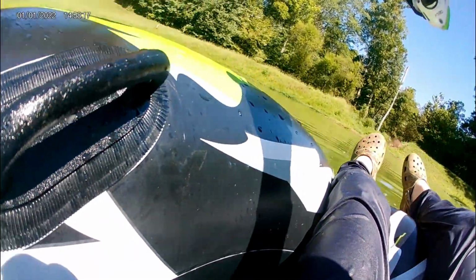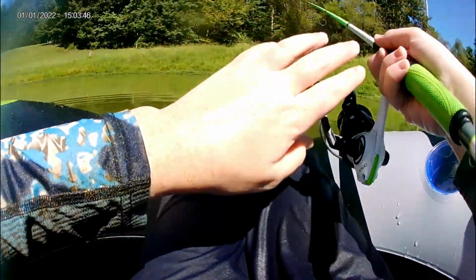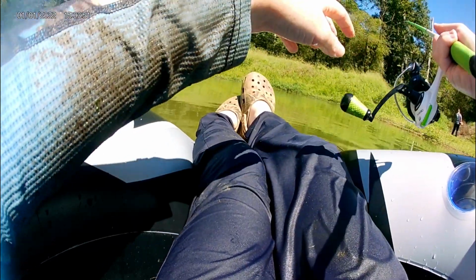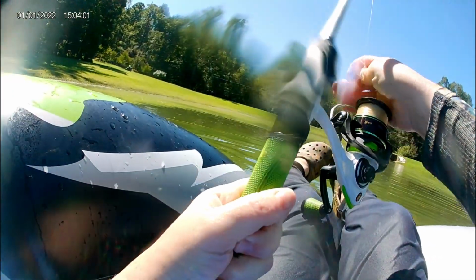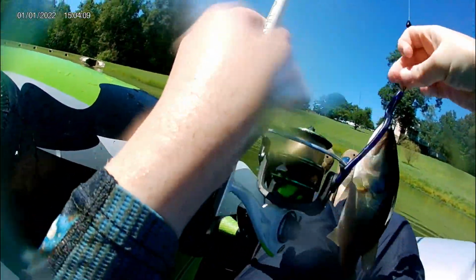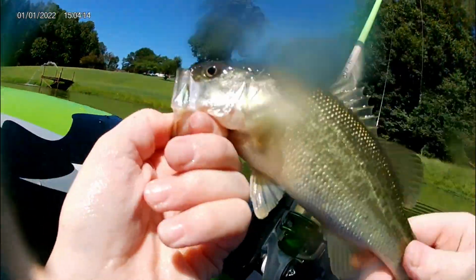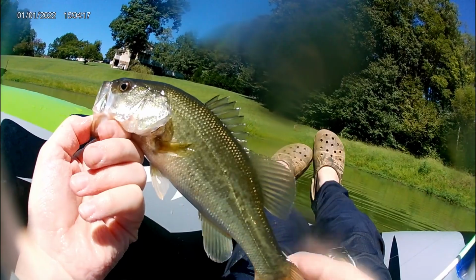Out of fish, bro. Out of fish. Oh. And that's another fish. Got it. Got it. Nice little fighter. There we go. Another one is almost in the boat. Calm down, please. Another one in the boat. There we go. Woo! Man, this tubing thing is going pretty good.